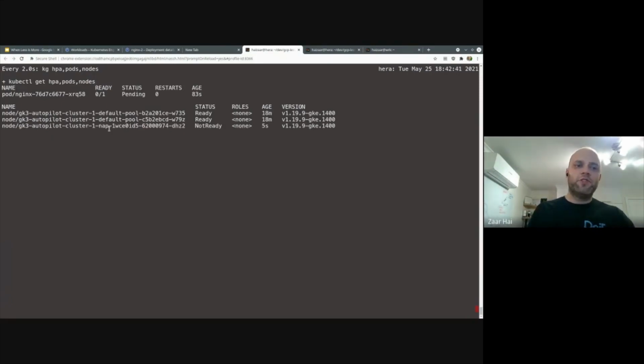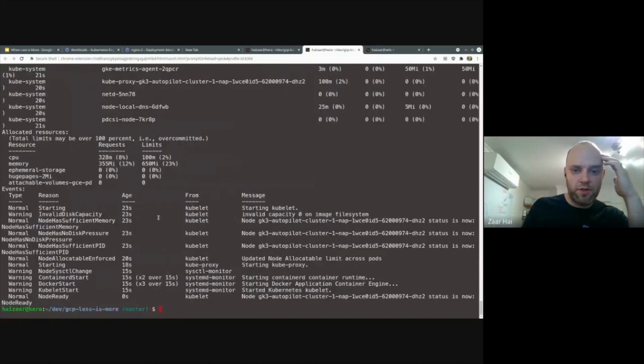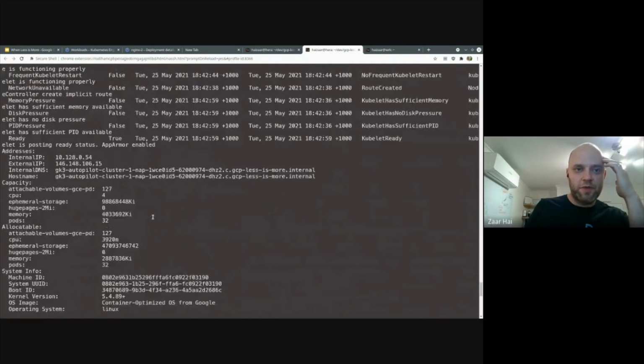If you're familiar with the GKE naming convention, you'll realize that they created a separate node pool. It's a fresh one. We can actually now select this node and describe it and see what size it is and what family they used to run it.